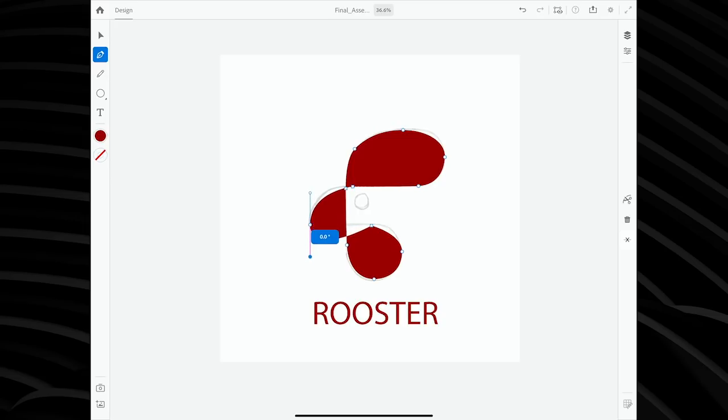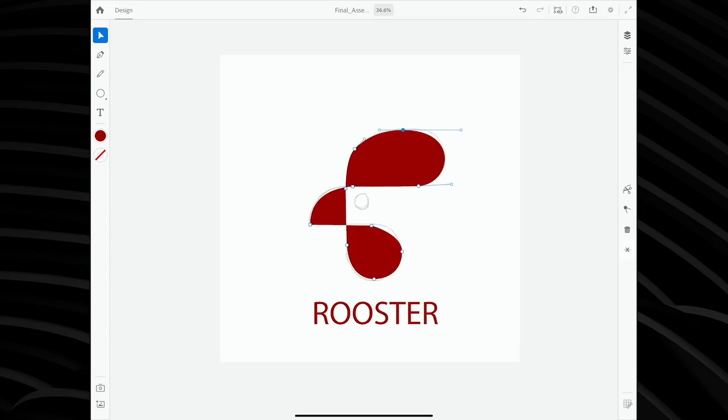And so I've made a few mistakes here I want to edit. I want to get rid of this extra anchor point. All I do is click the delete button. The anchor point goes away. I've actually made an extra point here that I want to get rid of. And now we have Smart Delete for Illustrator on the iPad. And so when I delete that point, it doesn't actually change my vector curve. So it's really great being able to selectively edit individual vectors.